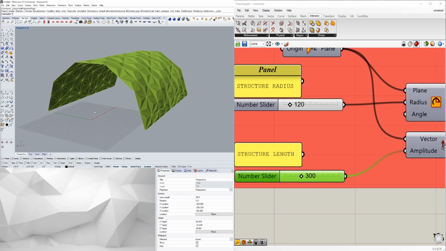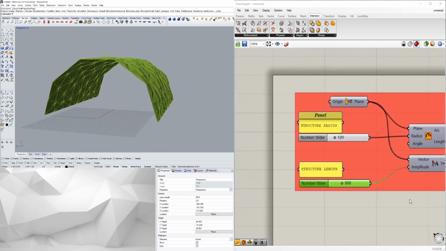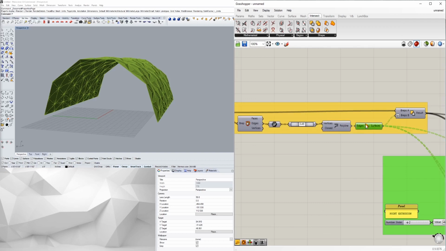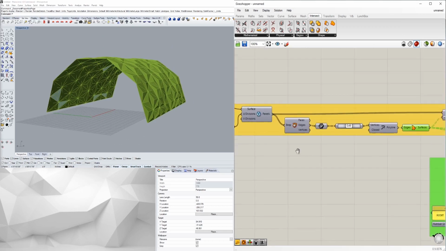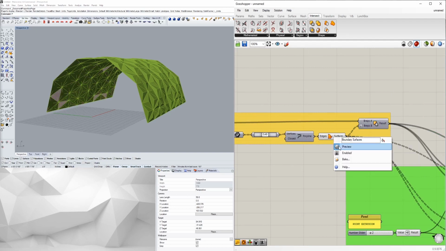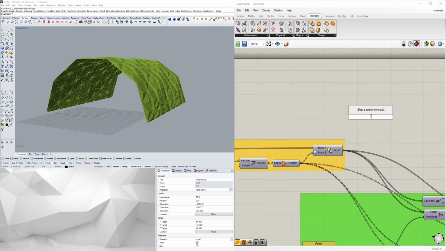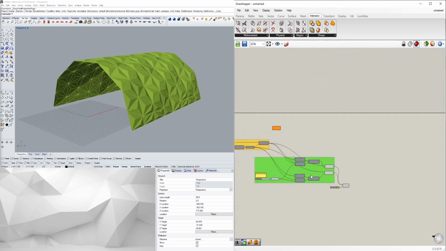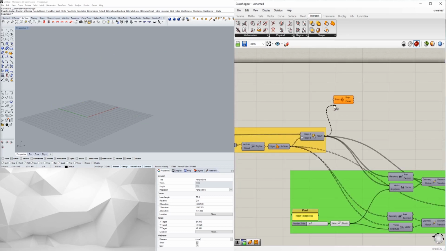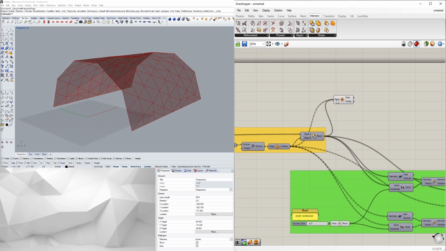Cool. So now what I want to do is get that structure. To do that, I'm going to take that surface that we created, one of our surfaces here, and this other difference one. What I'm going to do with these two is join them together. So I'm going to do Brep, join, and I'm going to disable all of this, so I can just look at what happens with this surface and this surface.